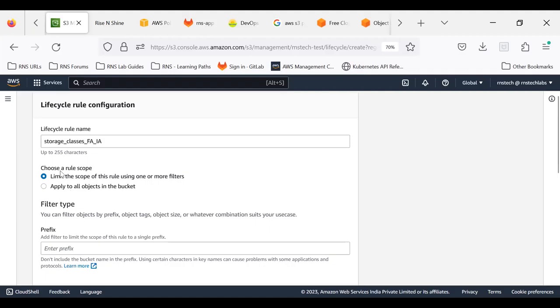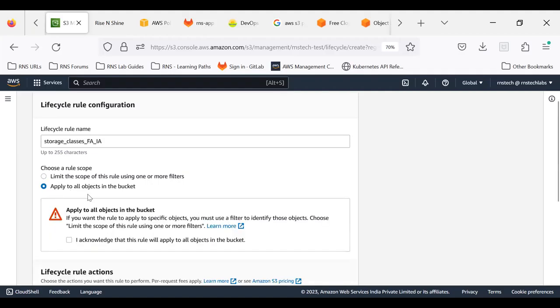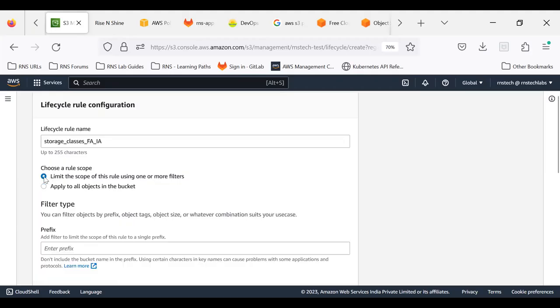Yeah, if you'd like to apply the rule to all objects in the bucket, yes, you can. Do you want to apply this rule to all the objects in the bucket, or if you have a filter type? A filter type is nothing but, okay, the objects which start with something like dev. So this is a prefix. Any objects which start with dev, okay, apply this rule.